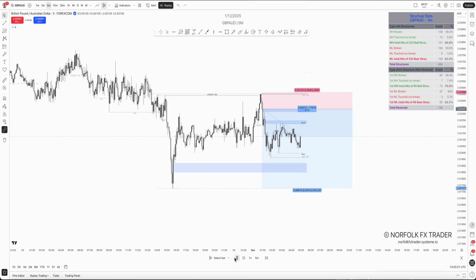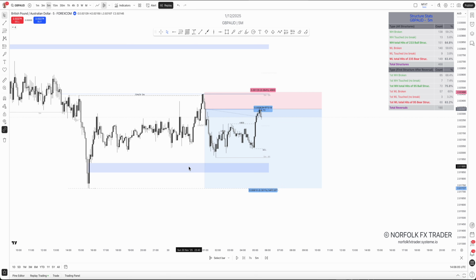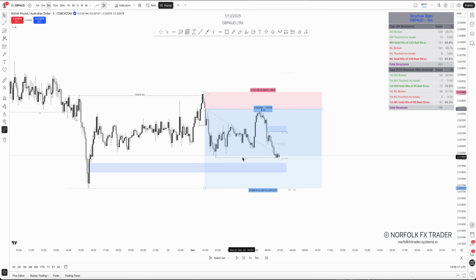Continue forward. Let's see if we get that, and we do. We get a run through, filling that imbalance totally. We run up and fill the next imbalance, and we get tagged into this trade inside that supply. Now we expect price to run for that week low on the 5-minute and then go into this imbalance below. We use everything that helps us to make sure that the edge is in our favor. So we run the market now, hopefully, and we do. We take that 5-minute week low, which gave us that 63.2% chance to be run. And now we expect to run into the area of imbalance below.